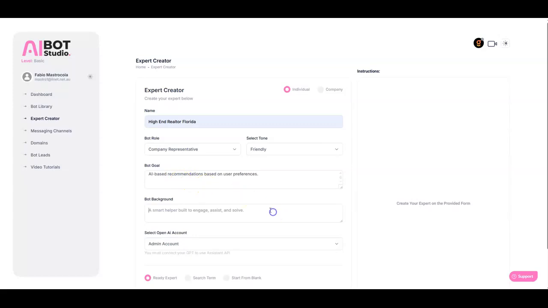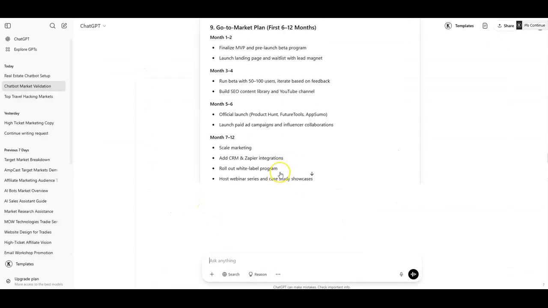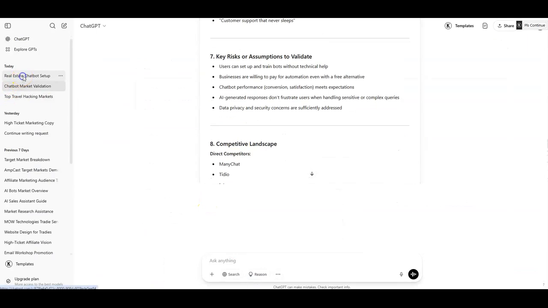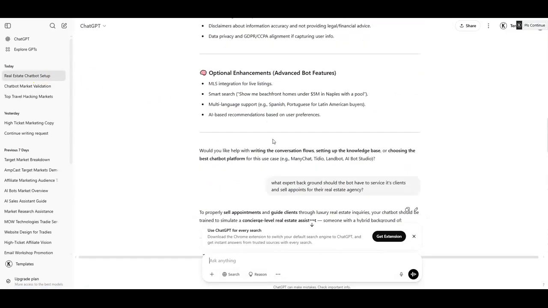And paste it there, and then you need to give the bot a background. So the expertise, where does the expertise come from? Again, I asked ChatGPT to assist me with this as well. Okay, so again I put the prompt in.